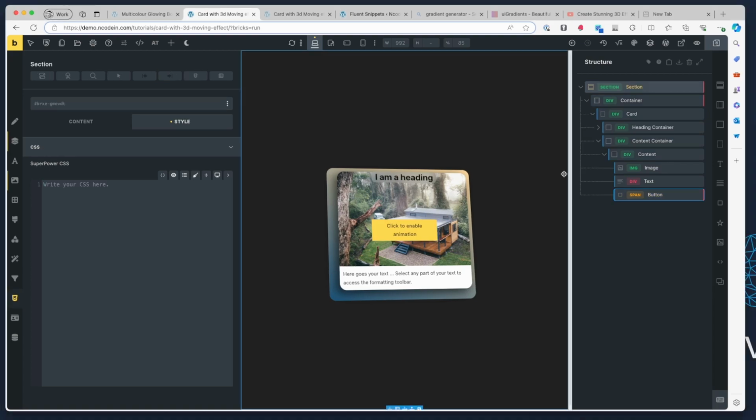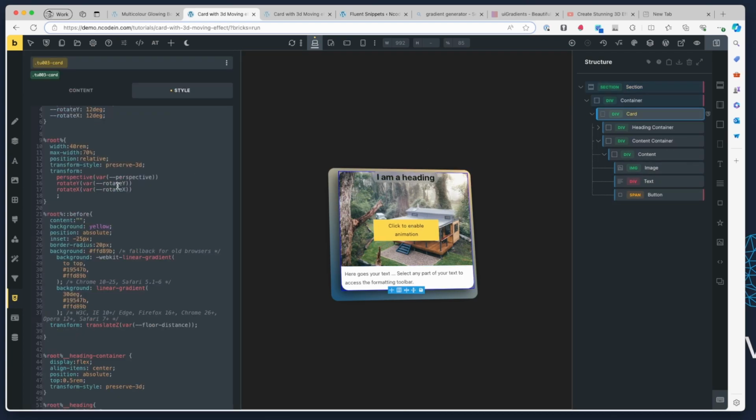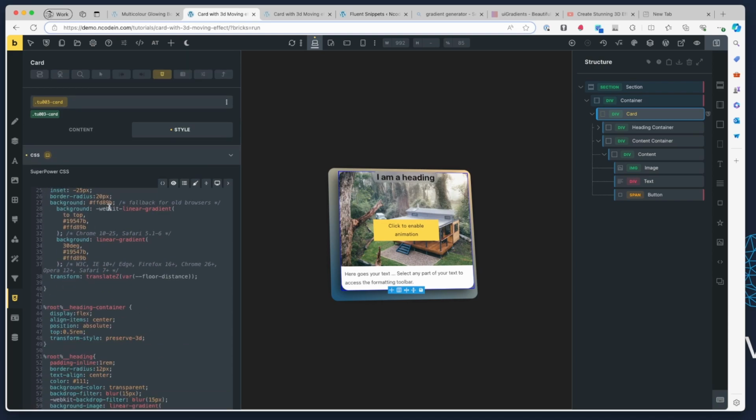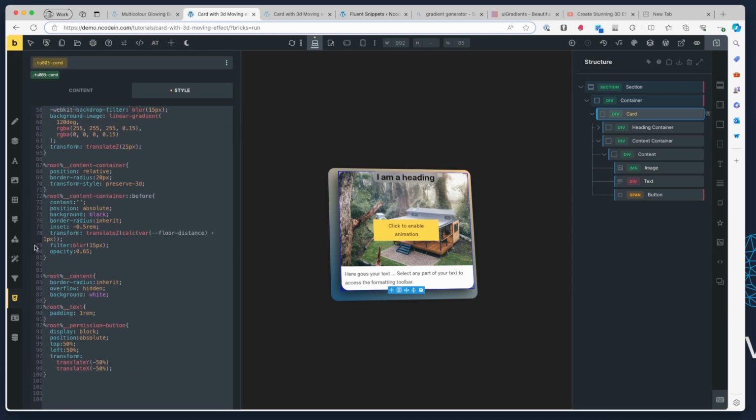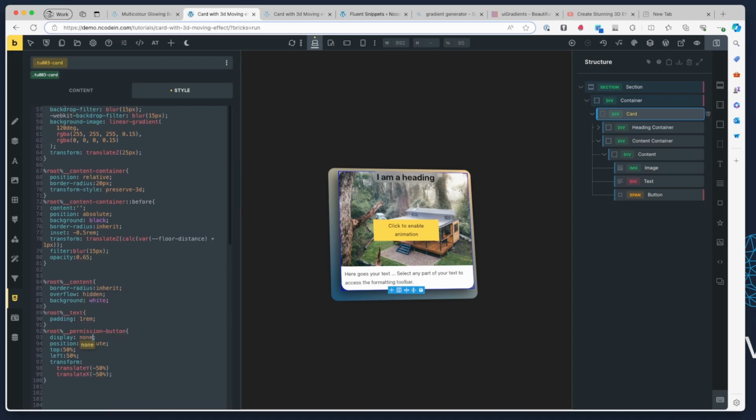So before we go implementing the code, or at least having a look at the code and getting this working, let's just switch this button off, because by default we don't want it to be shown. We only want this to be shown when we're running this on a device on iOS 13 or later. So we need to go to the CAD, and we're going to use our CSS that we wrote yesterday. We're going to go to the bottom of this where we put the permission button. I'm just going to change the display property to none. And that's it. Let's go up here, save that, and we're good to go.